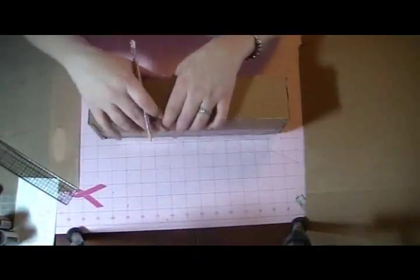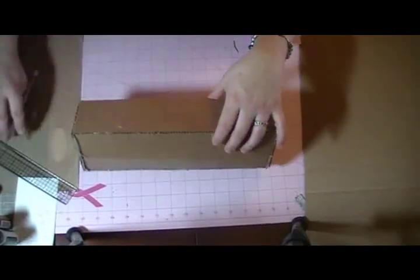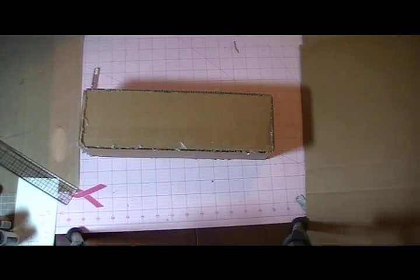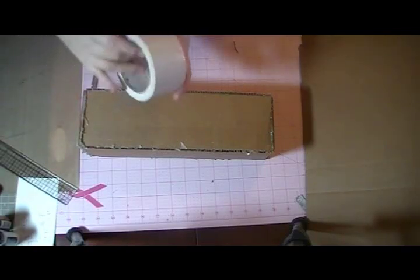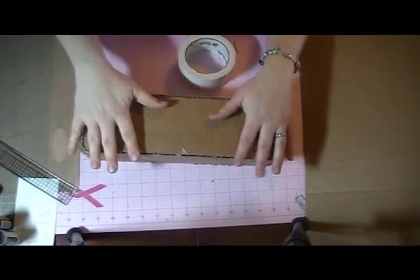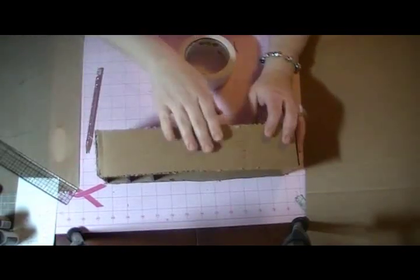What I would do if I did it exactly this way, I would probably take some duct tape, whatever color you have, and I would just run it along the edges to reinforce it, to give it just a little bit more strength from doing it this style.